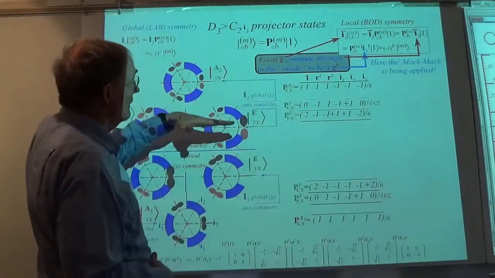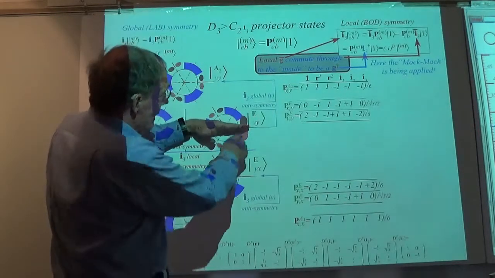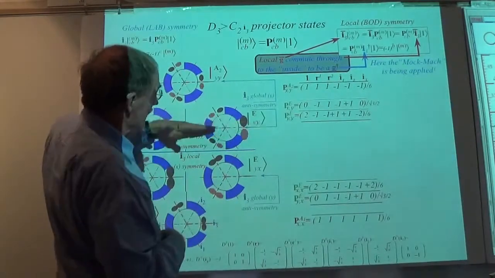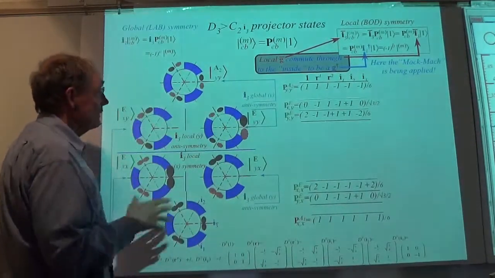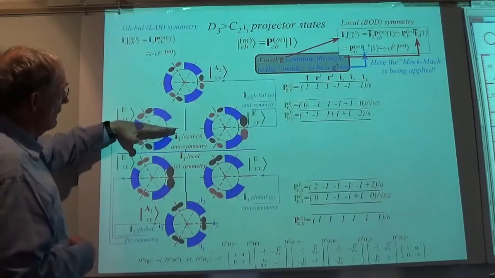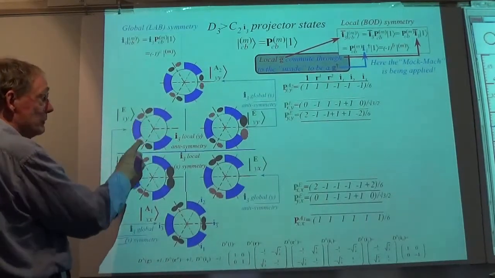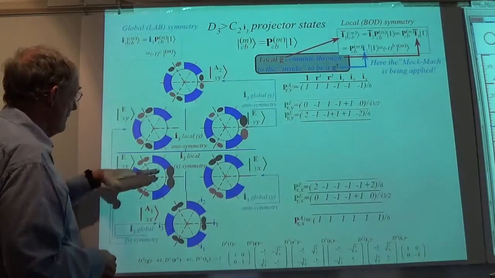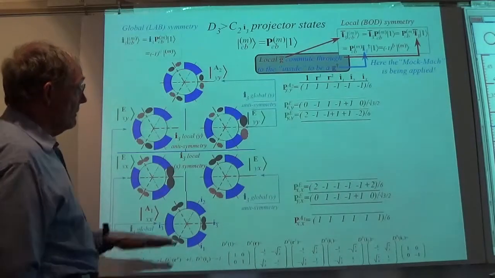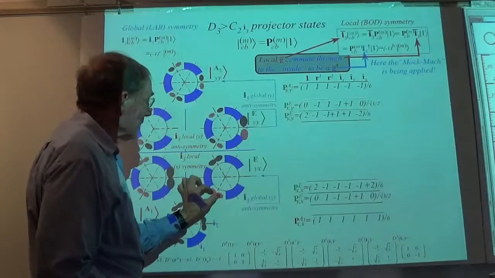Now, what do we mean by globally anti-symmetric? We mean if we put the plane through there, or the axis through there, and flip it, I get minus everywhere. This plus goes to that minus, this minus goes to that plus through that line right there. That's the global anti-symmetry. Here, if I do that thing, it's globally symmetric. The plus goes to a plus, minus goes to a minus. Okay? Same thing here. Minus minus goes to minus minus. Plus goes to plus. But this one is globally anti-symmetric. Plus plus goes to minus minus.